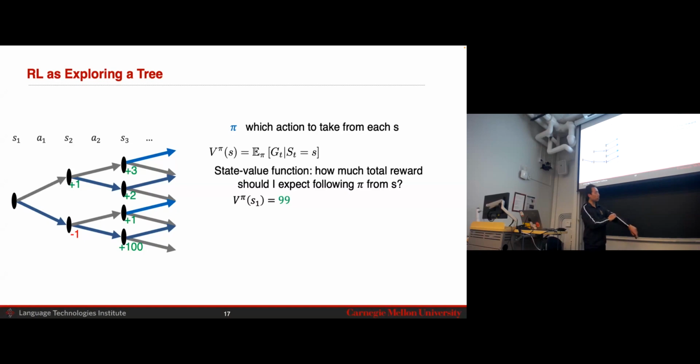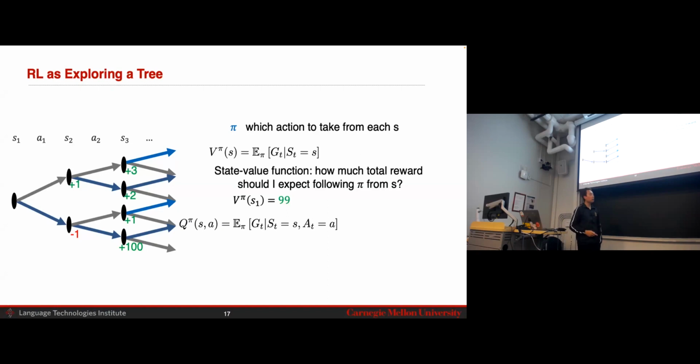So I run it from S1, for example. I can just do this mathematically. So when I run this from S1, I'm going to follow the policy, get a reward of -1. Follow the policy again, get a reward of +100, and so on. So the expected cumulative reward is +99. In this case, we're assuming there's no discount factor. So essentially, how valuable this state is, should be 99. And that's important because if you look at just the first reward that you get, it is -1, right? But you've got to take into account all the rewards that you might get in the future that may overwrite this -1. So essentially, the value of this state should be 99.